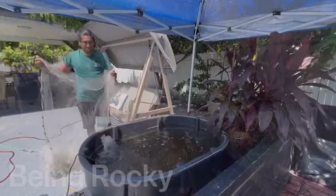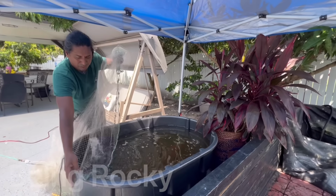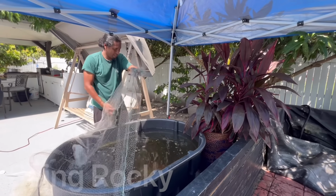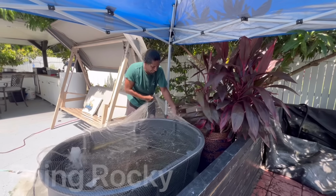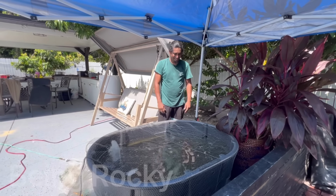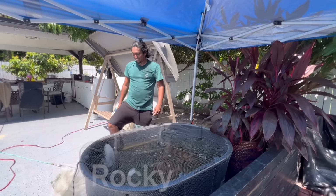All right, so we put a little pump in so they get some oxygen, and I'm gonna put this net over it because it's a very small pond and I don't want anything to spook them and have them try to flip out. That's it there. They're gonna be safe there till it's time to go back. All right, so time to patch and refill.